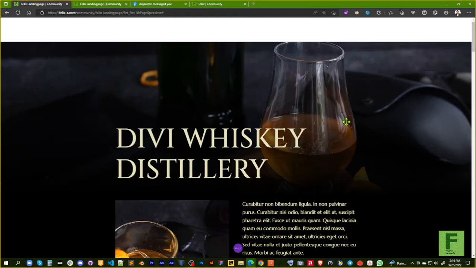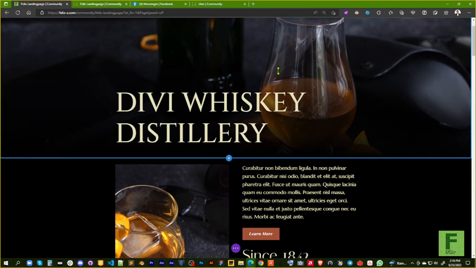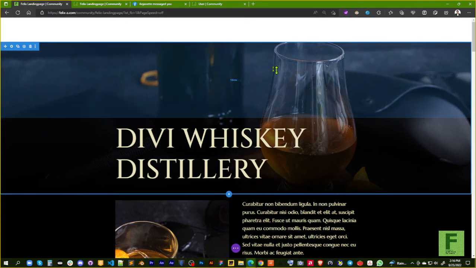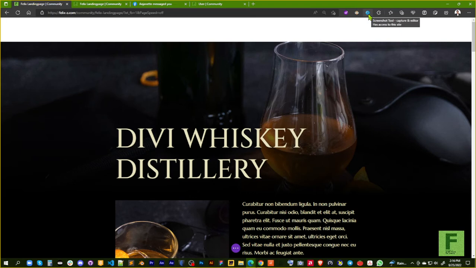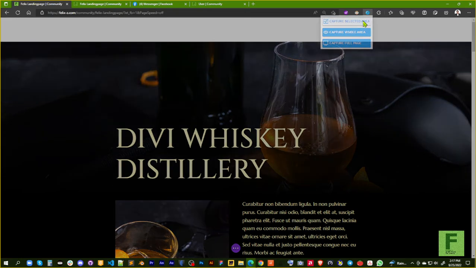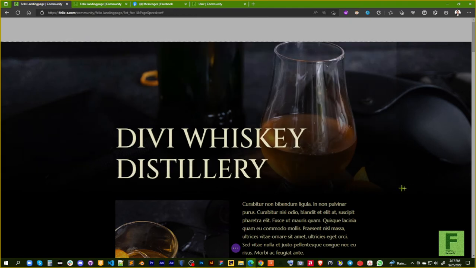For example, this is my first activity. I'm going to take a picture of it. Print screen, and then I'm going to choose this one. Where is it?